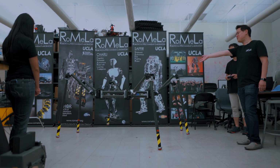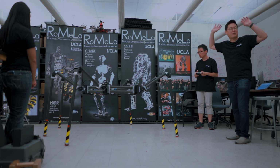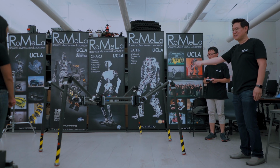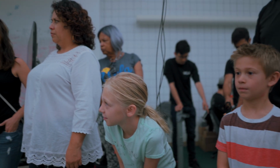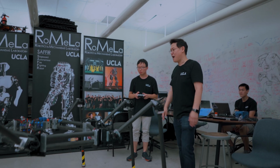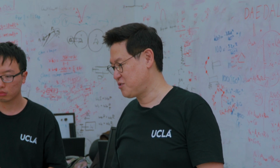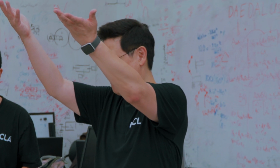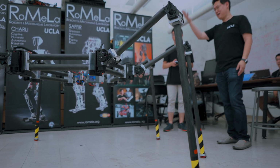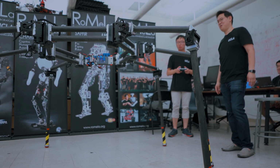So why do you think we have 6 legs versus 2 legs? I've been talking about, oh, we need humanoid robots. What advantage would 6 legs have over two legs? Yeah, balance. If you want to walk in really rough terrain outdoors, it's much more stable. We call it static stability because at least three feet are always touching the ground. Of course, it can go body up and down, and also it can change its orientation. Whoa.